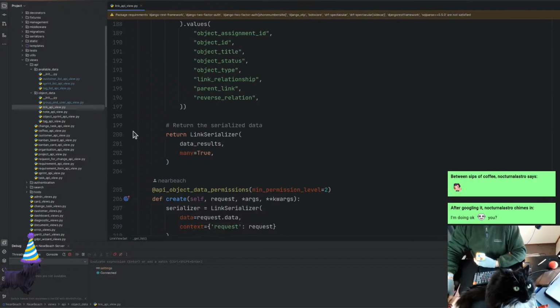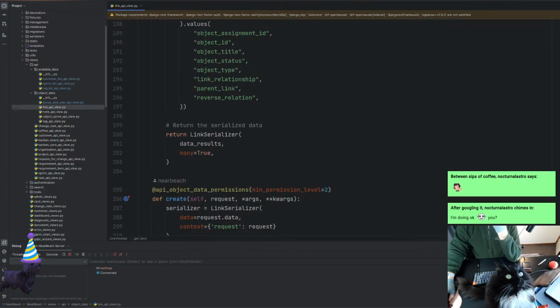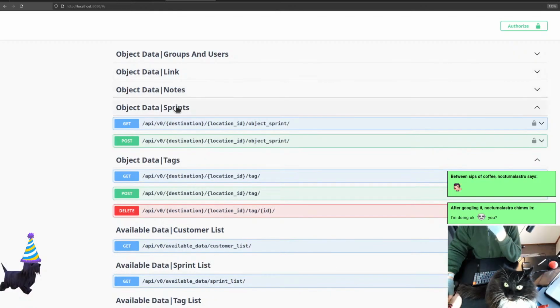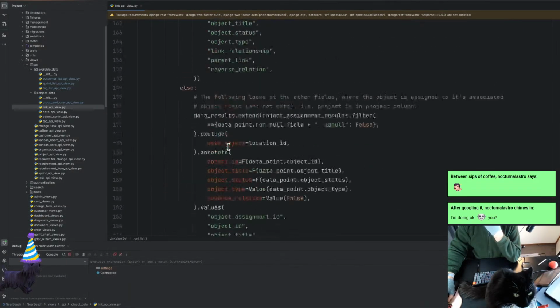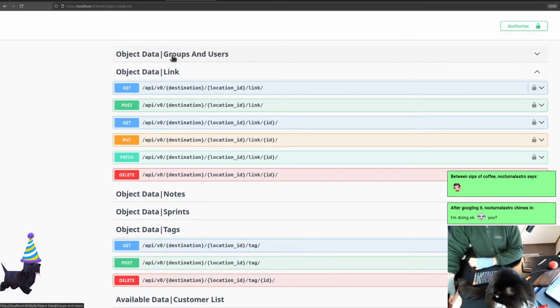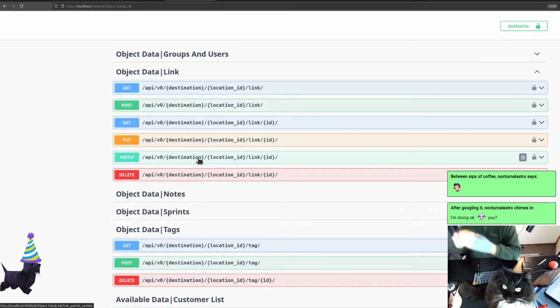Okay, cool. So we've now got the link API to do. If I go over into the Swagger documentation, I'm just going to close that. All right, I'm going to open up this one. So it's object data link. Yes, cool. And then we've got a bunch of little functionality. So we've got a couple of gets. We've got a get for the list. We've got a post to create it. We've got a get for an item. We've got a put for an item. We've got a patch. We're going to have to remove that patch because we actually don't patch in this whatsoever.